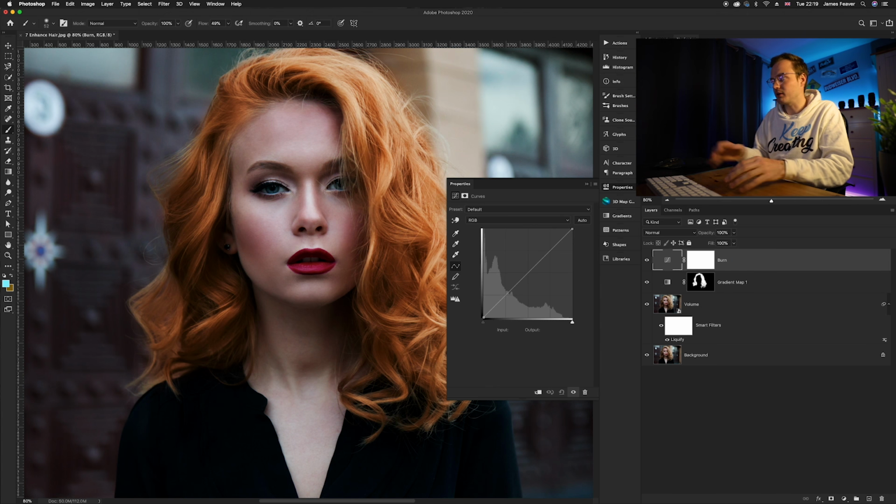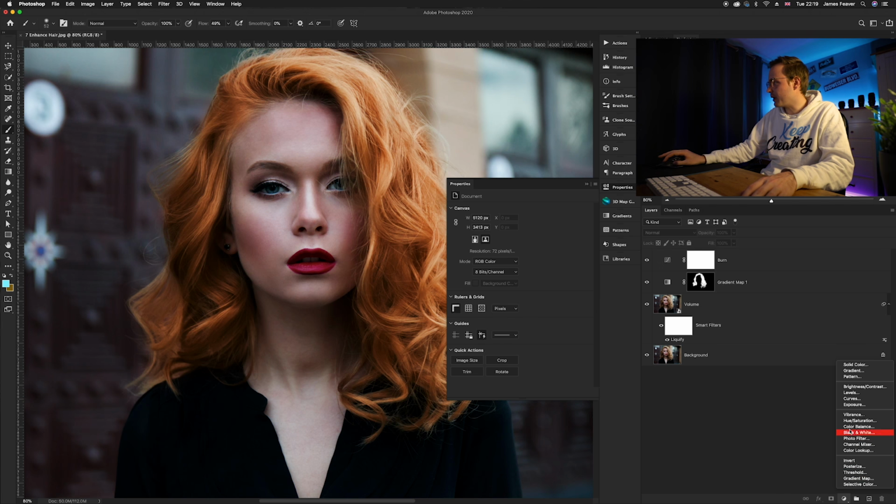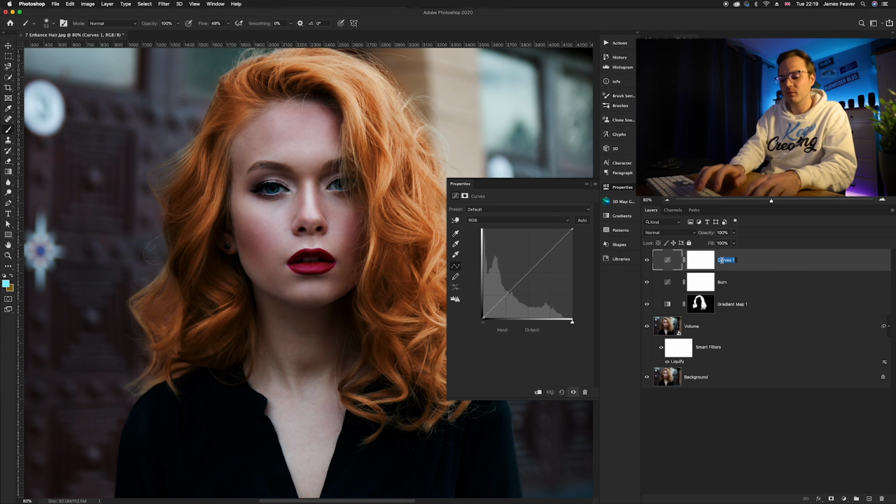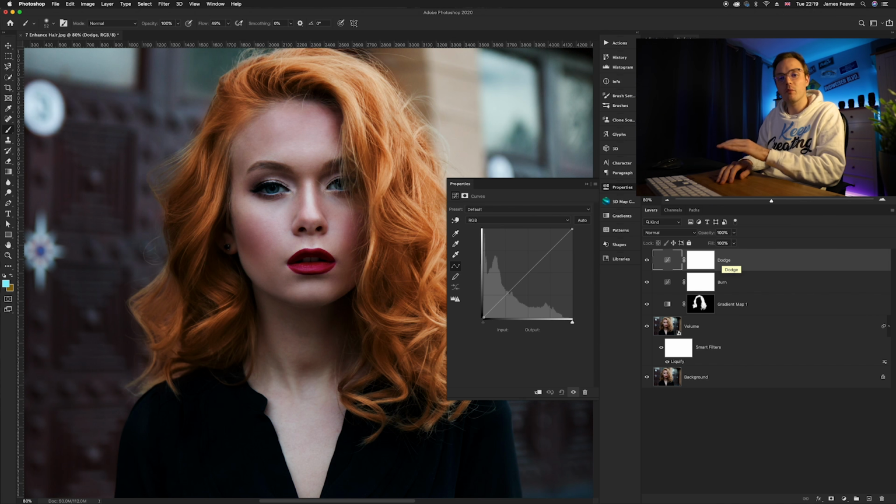So this will be all the shadows. And then we're going to create another adjustment layer. We're going to go to curves again, and we're going to call this one dodge. So we've got a dodge layer and we've got a burn layer. Instead of burning onto that layer and creating a destructive way using the dodge and burn tool that you can find in the tools panel, we're going to use the dodge and burn tool non-destructively using the curves adjustment layer. So firstly, we're going to do a burn.